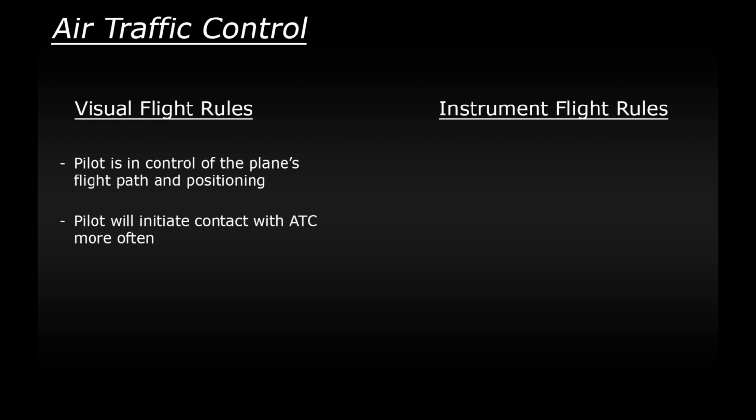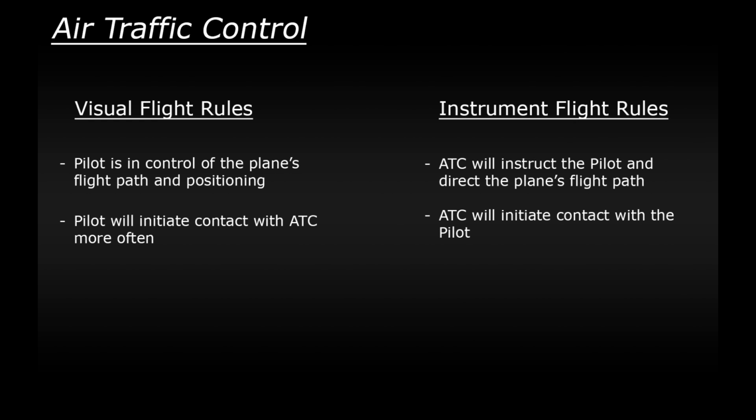During VFR flying, the pilot is predominantly in control of the flight. They can dictate where they want to go, and as a result, they will be initiating contact with air traffic control more often than not. During IFR flying, however, you will mostly be flying to a flight plan, which needs to be filed with ATC. This means that air traffic control will expect you to fly to that plan and give you instructions based on that plan.